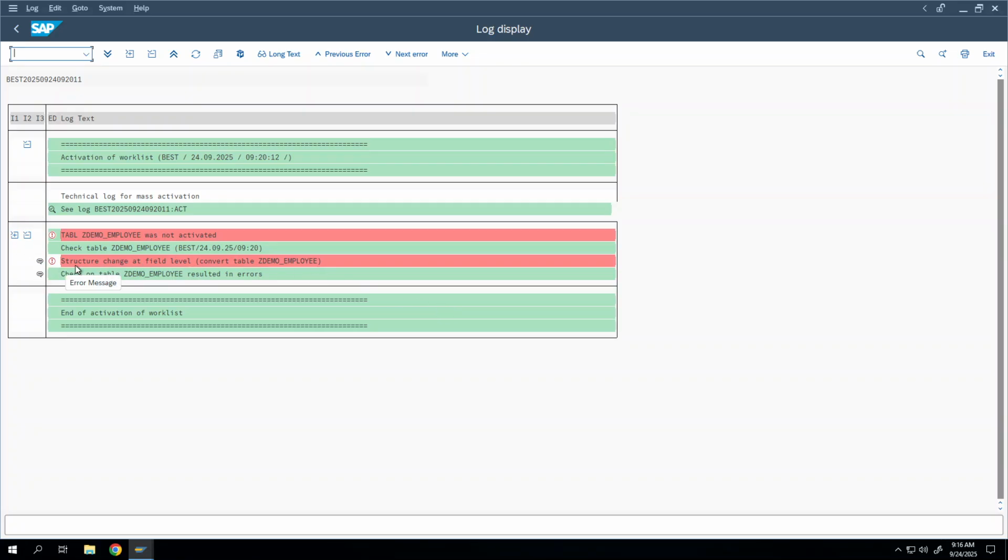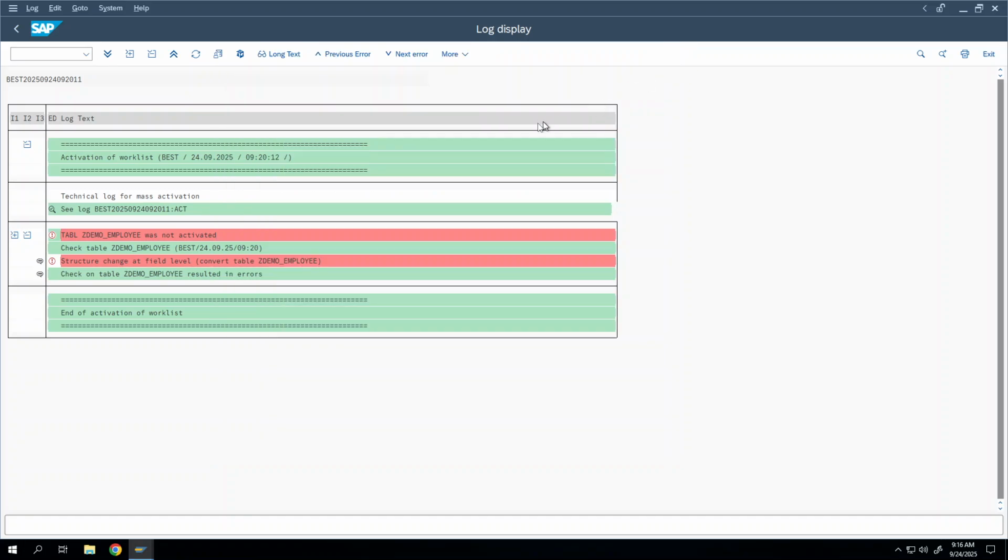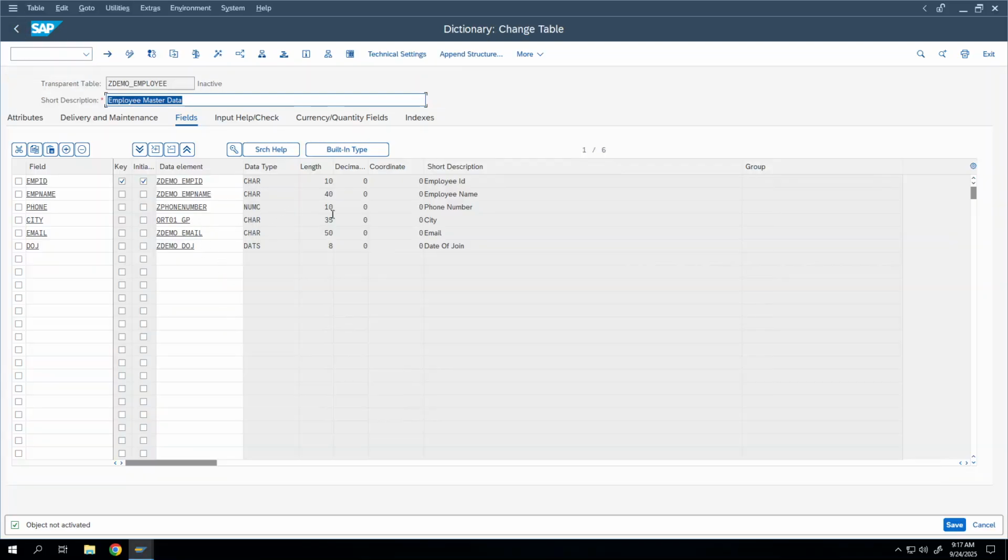What is it saying? Structure change at field level. Why is it saying so? What is the actual data type and length we have taken? Sorry, not employee, but a few other columns. We changed it here, right?